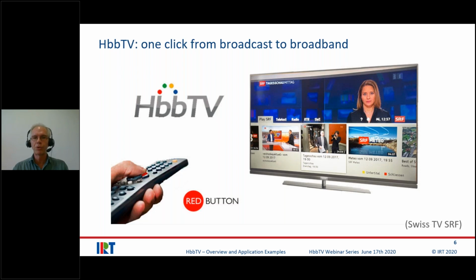And the shortest way to indicate how this looks in praxis is then with this sketch done by Swiss Television. So one click from broadcast to broadband, what you're seeing here in the background on this TV. So the background image is broadcast, and then clicking the red button brings additional web menus on your screen, web menus done by the broadcasters, guiding you into many more contents than provided via internet. So this is HbbTV at its very shortest.